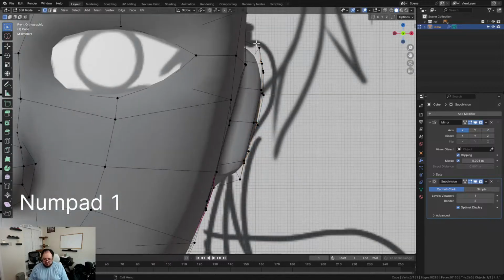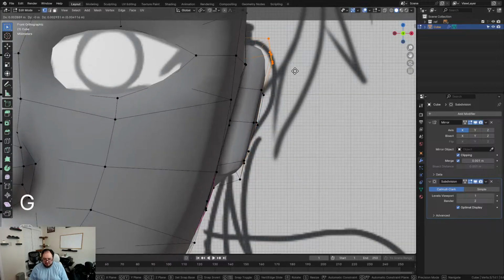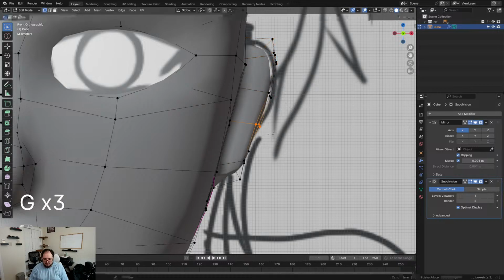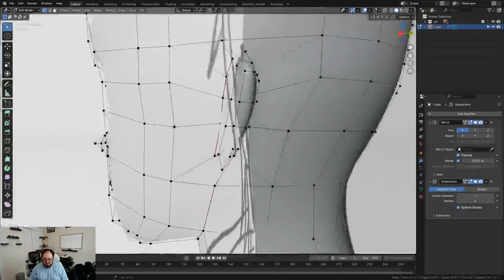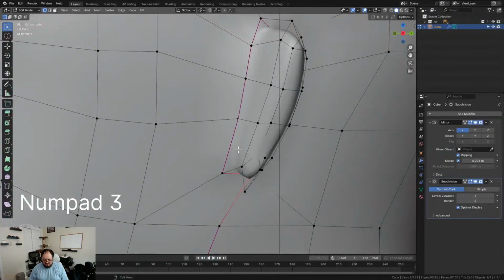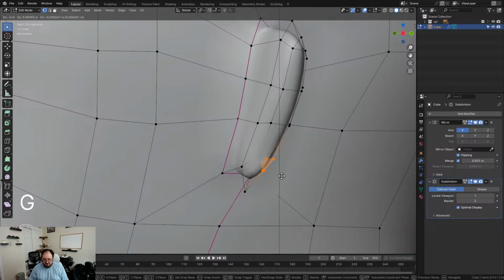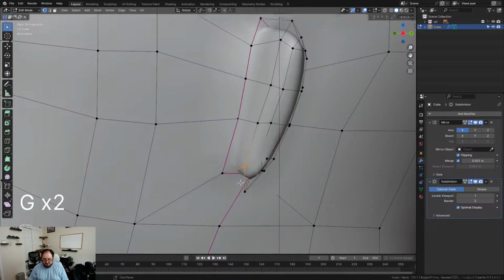And what I'm going to do is just grab parts of the ears and just kind of model it like this. Again, not too fancy. And we can also get that.